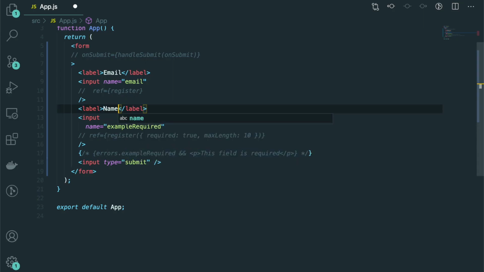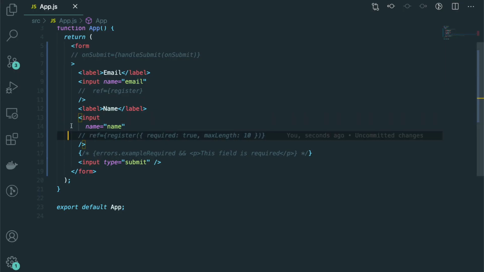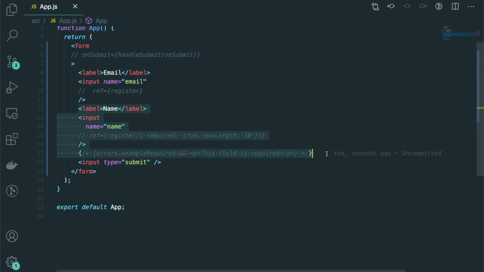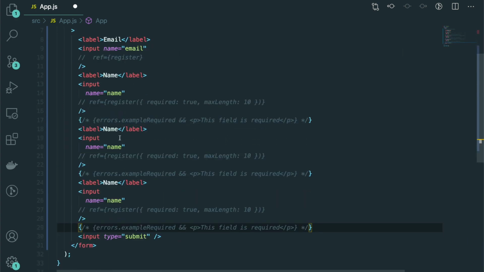We need to give the name for the label and the name for this input's name, and we need two more fields. So I'm going to copy here and paste two more, one for the password.